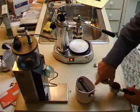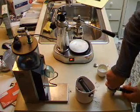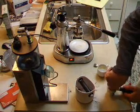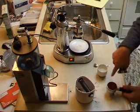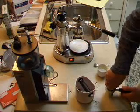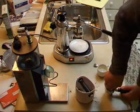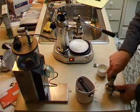So the first thing I do with the tamper is I make sure it's almost completely vertical, and then I just set it down on top of the coffee and make sure that it's flat, lift it back up, tap it to knock off any coffee residue on the side of the portafilter, and then you do your actual tamp, which I try to keep at about 30 pounds. I used to grind finer and tamp harder, but the results were just a little too inconsistent.